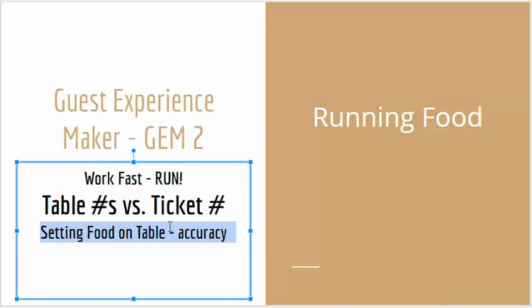We want to make sure our Gem 1 puts in the order in the POS accurately, and if not, when they repeat back the order, always when you tell the customer you're repeating back the order, so you had a 16-inch Supreme, and they're going to say, uh-oh, did you put in about the black olives? Right, they're going to tell you if you missed something, and that's the time that we're going to do a quality control.